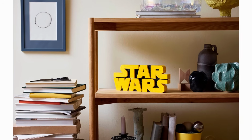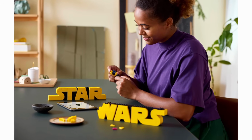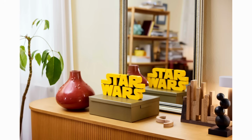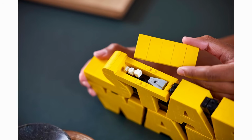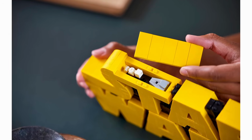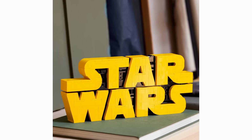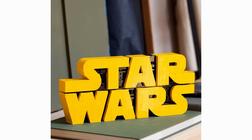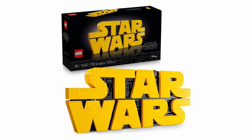It's surprisingly really sleek. The letters actually look pretty much perfect. I think it's kind of impressive how they were able to pull that off with LEGO pieces, and if you look at this picture right here, you can see that it's actually mirrored on the back, and then on one of the letters, the top plates can pop off to reveal a little miniature scene, which is the opening scene to A New Hope, which I think is kind of cool. But yeah, overall, I think LEGO actually did a good job on this set. I know it's not going to appeal to many people. It's probably not going to sell very well, but for what it's supposed to be, I'm pleasantly surprised about how it looks.